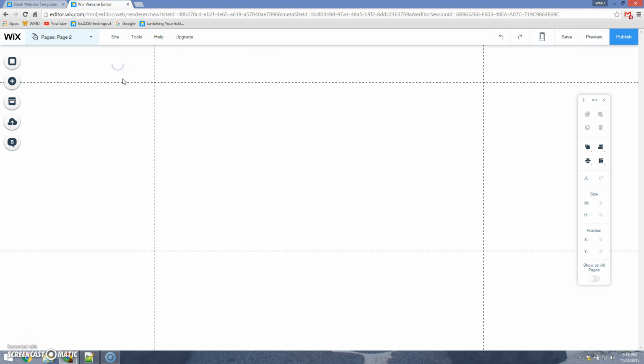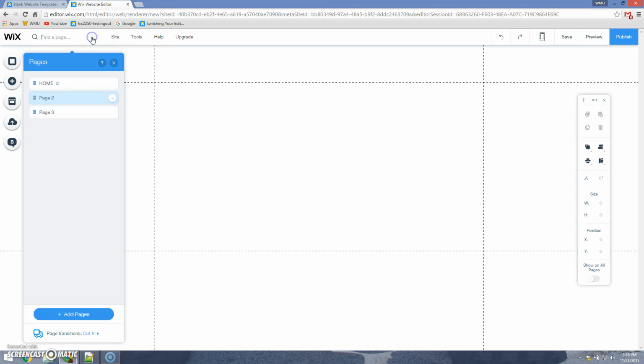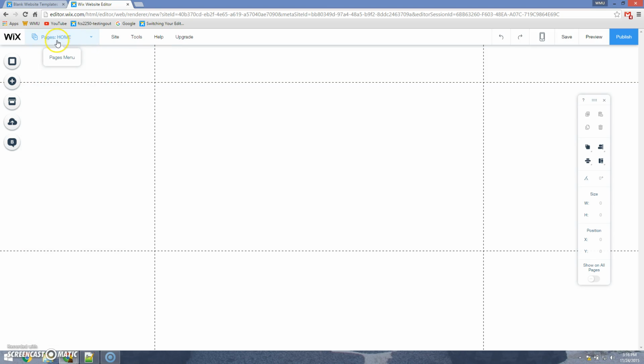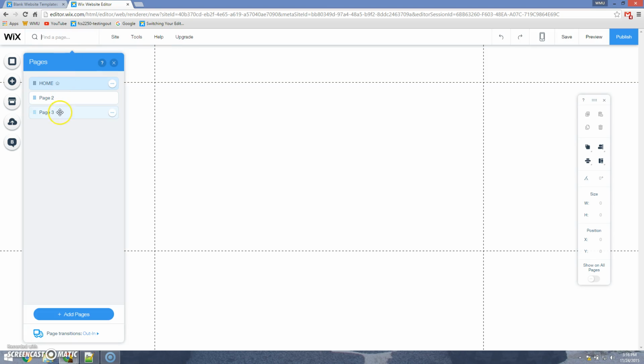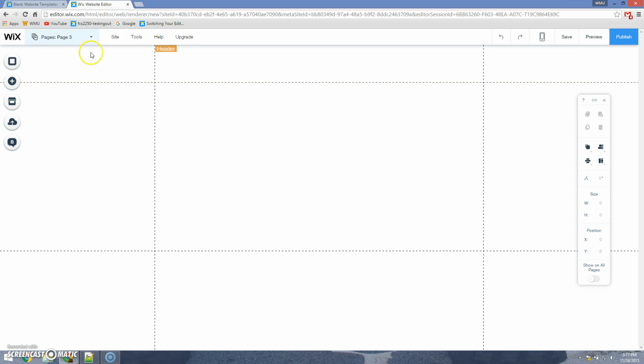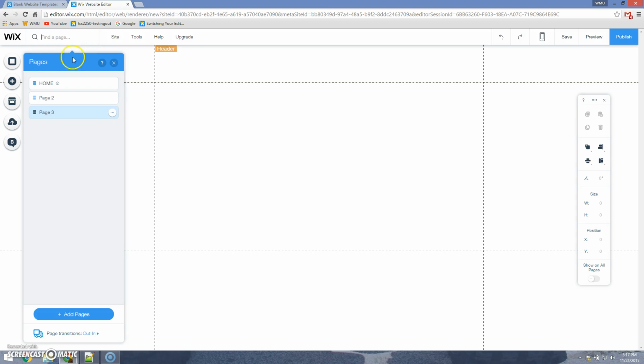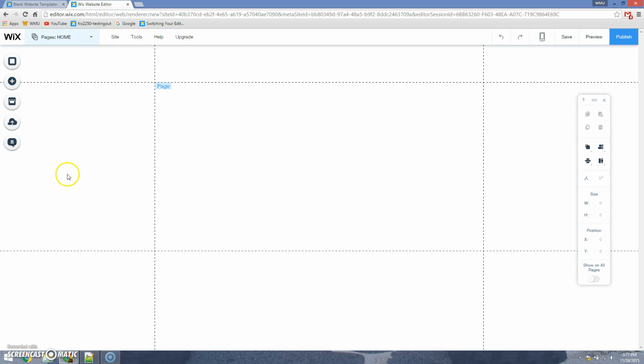Now I can tell what page I'm on by this location right here. So if I need to go back and work on my home page, I need to do so here. It is grayed out now, or a tint of blue, if you will. And so now I'm working on my home page. And again, if you ever need to get to any of your other pages to work on, you can go ahead and, oh, I double clicked, sorry. Click that, choose done. Now I'm on page 3, I'm working on that. So that's how you get back and forth to your pages.